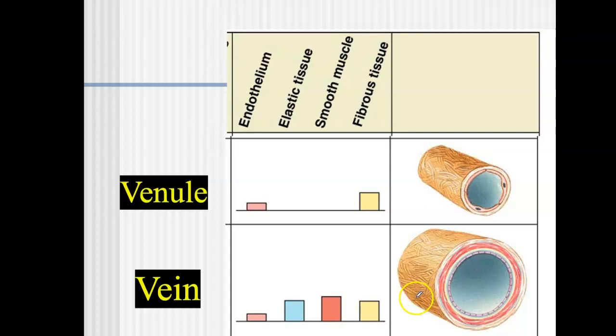Yeah, they are actually a little floppy. These veins are a little floppy. When we see them in our cadavers, you can squeeze it very easily and it sort of loses its shape easily. And they have fibrous tissue, so this is the outer coating. So a venule doesn't have the muscle or the elastic tissue.